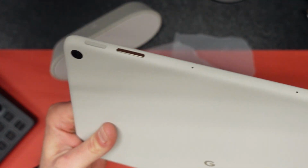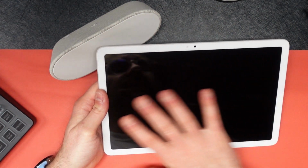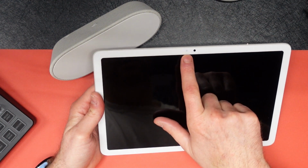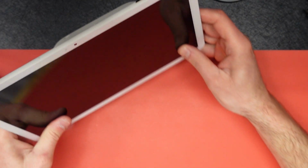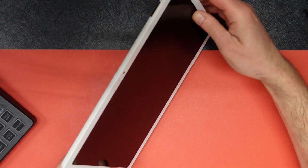They're really good at opening these things. Let's just tear it in there. So I got the porcelain, the white. Didn't really care about the color too much. They have, like I said, the porcelain, the black, and some other ones. But this is what it is, you guys. So this is an 11-inch, 10.95-inch diagonal tablet. You got a sensor here, and you got your front-facing camera. On the back, you do have a rear-facing camera and your pogo pins. So when you click it to the dock, it sticks. And then there you go. And that's how it usually works.